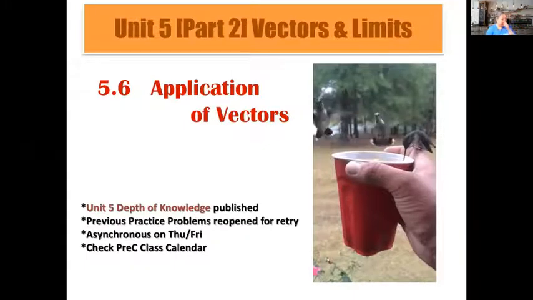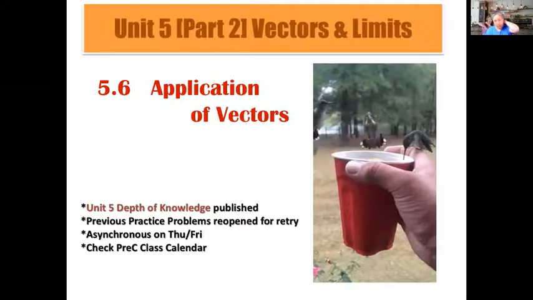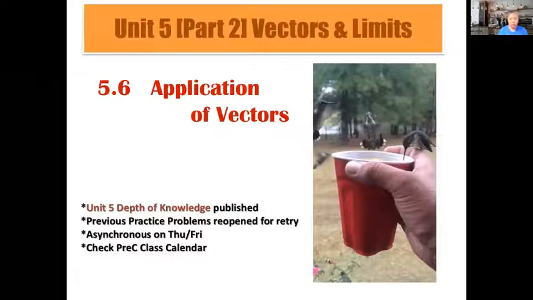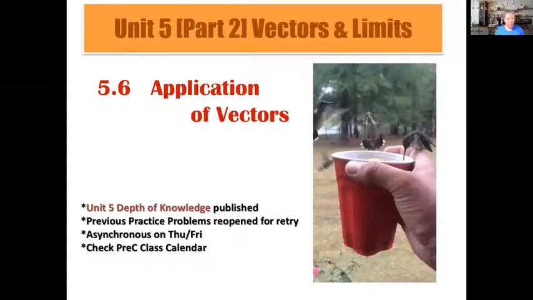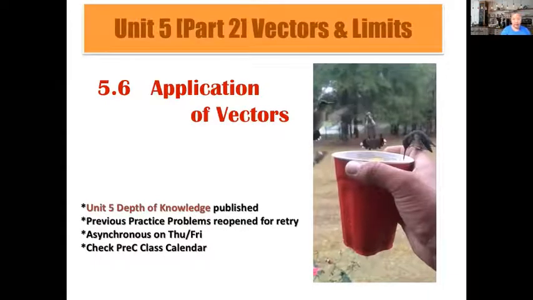Section 5.6 is all about application of vectors. And especially for this section, I strongly recommend you watch the separate video that is already uploaded, the UC Scout video. That video categorizes the types of application of vectors very clearly, and the thorough step-by-step approach is already explained in that video, right?